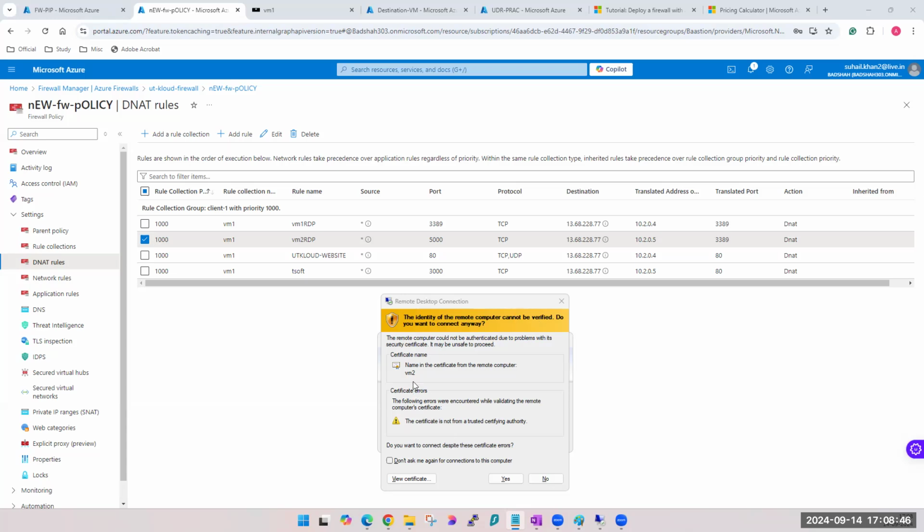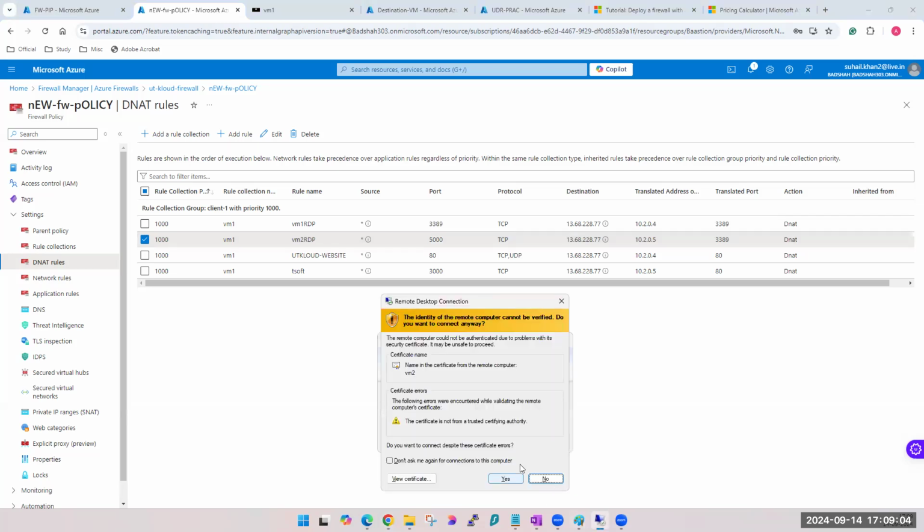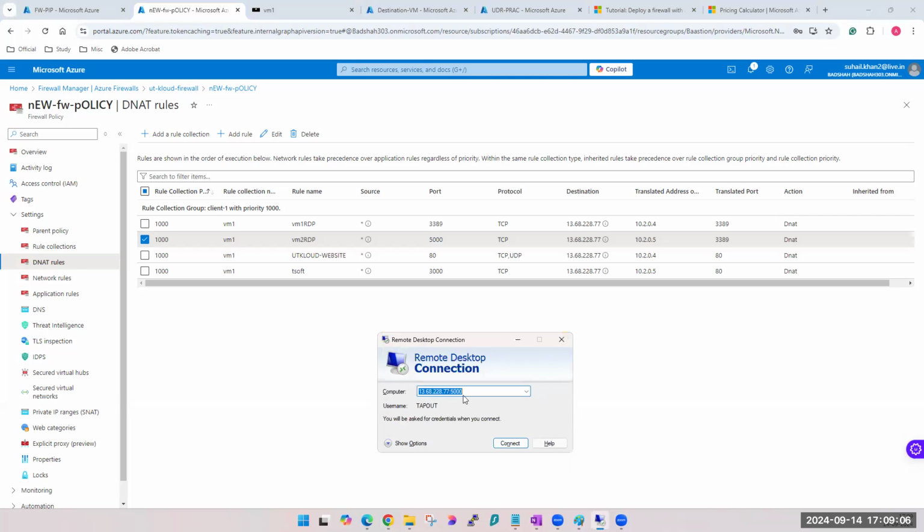right. So can you see now I'm going to virtual machine 2. So what did I do here? I changed the port. Can I change this port? No. Ultimately RDP runs on this. I just have to change this port. Got it, guys? So whoever is accessing, you should know that if you want to access this machine, you should use this specific port. Is it clear? Yes, no, maybe any doubt?